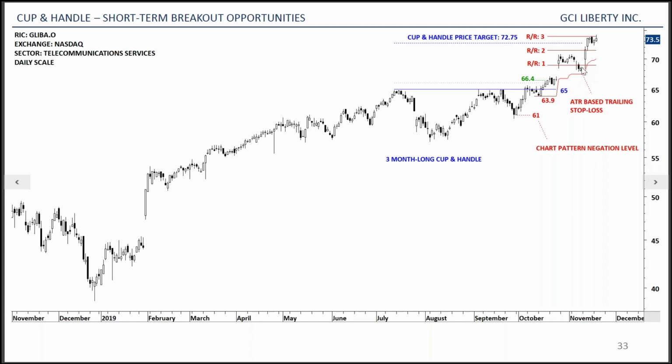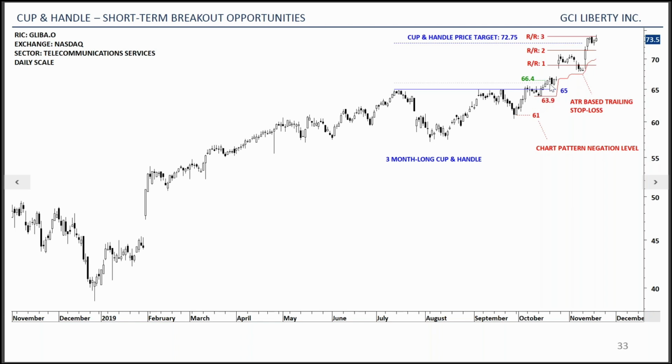So let's say the price came here and touched the ATR based trailing stop loss, and you got stopped out. What happened in this trade? This trade was a good trade. Nothing was wrong with it, but because of the rules that you were applying as a trailing stop loss, as a trading tactic, you entered here, you were out here. Is this a loss? No, it is not a loss, but this is a trade that didn't reach its chart pattern price target and got stopped out.